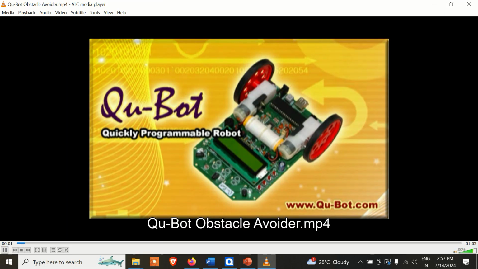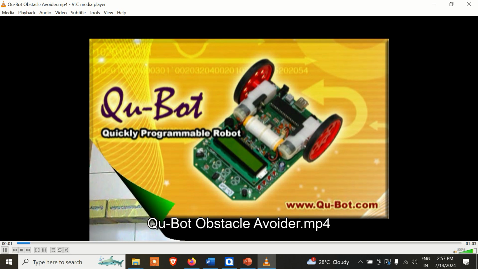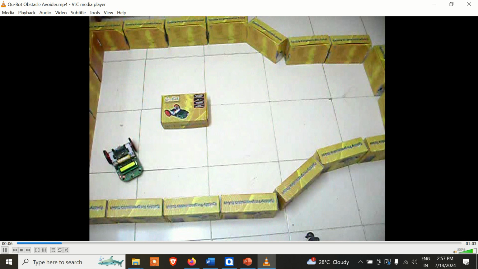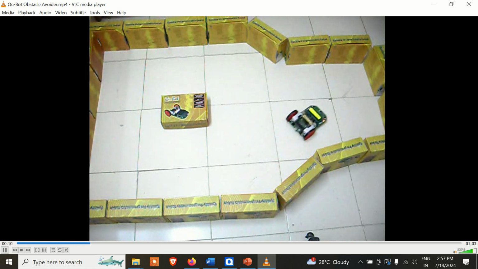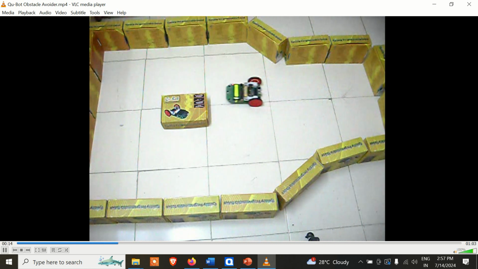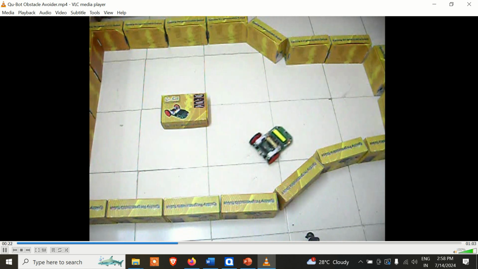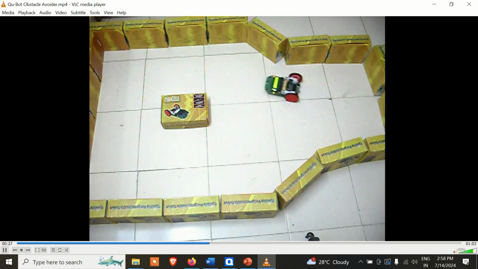Obstacle avoider, the previous program. The three sensors it is continuously checking: the front center, front left, front right. Accordingly, the motors are either going forward or changing the direction based on the sensor detection.